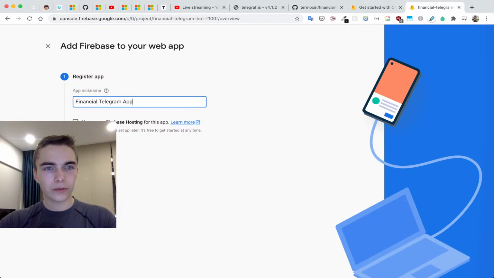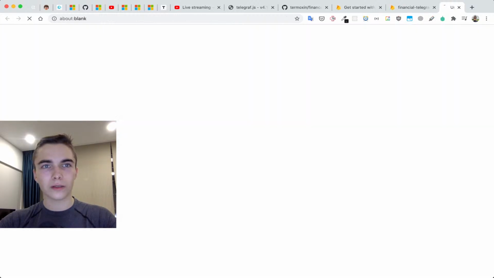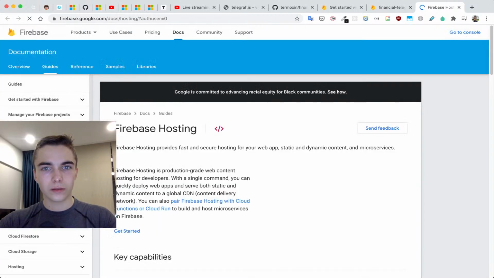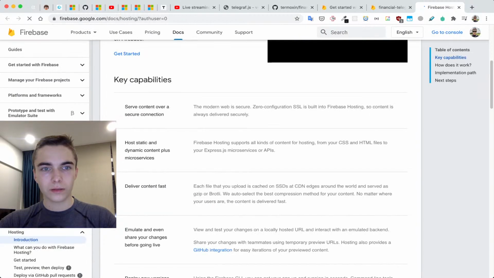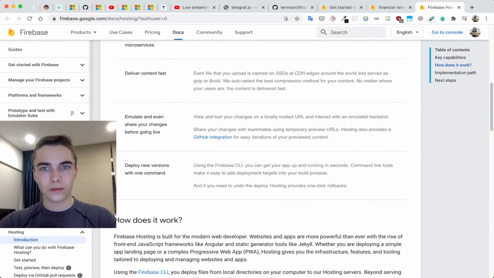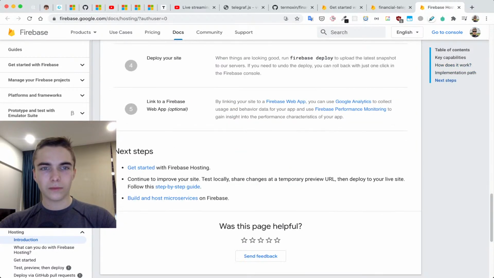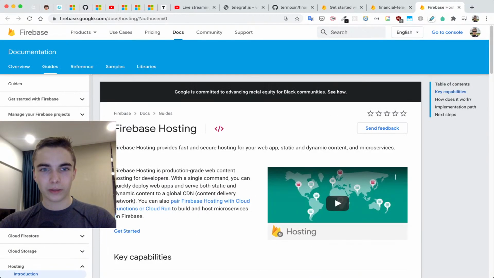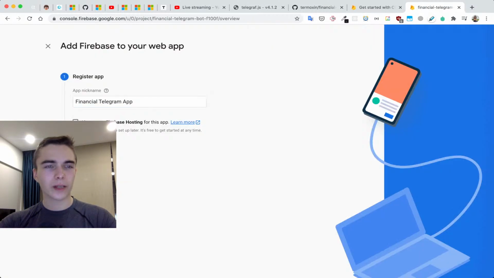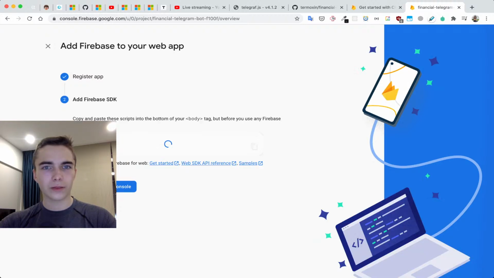And also Firebase hosting. I know what this thing is. Can I deploy my bot to Firebase hosting? I think I can't. Anyway, probably I can change it as soon as I need.